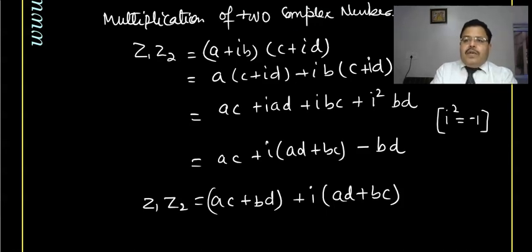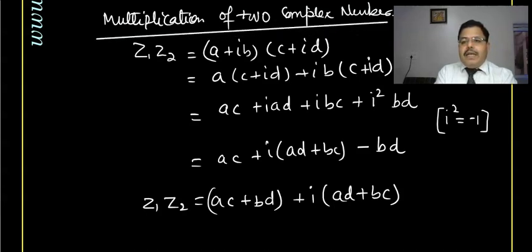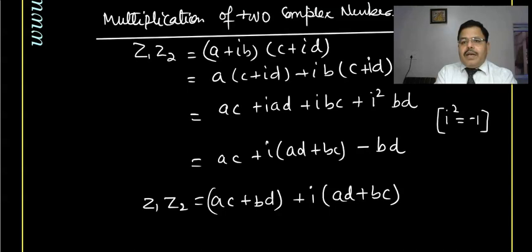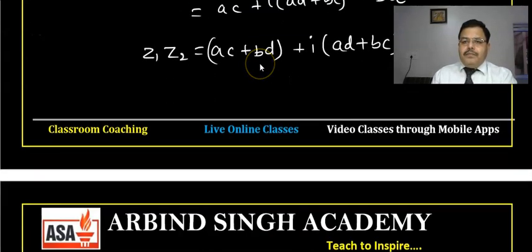So that you need to understand. I hope you got it, how to multiply two complex numbers. Wherever iota square comes, we will write that as minus 1. Nothing else, and the rest of the multiplication will be the same. An imaginary number and a real number can be multiplied together and the result will always be an imaginary number, which we have already discussed. So this is the product of two complex numbers.